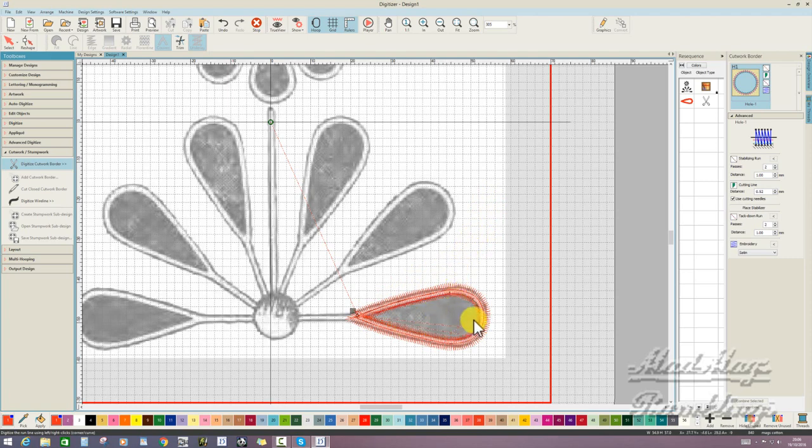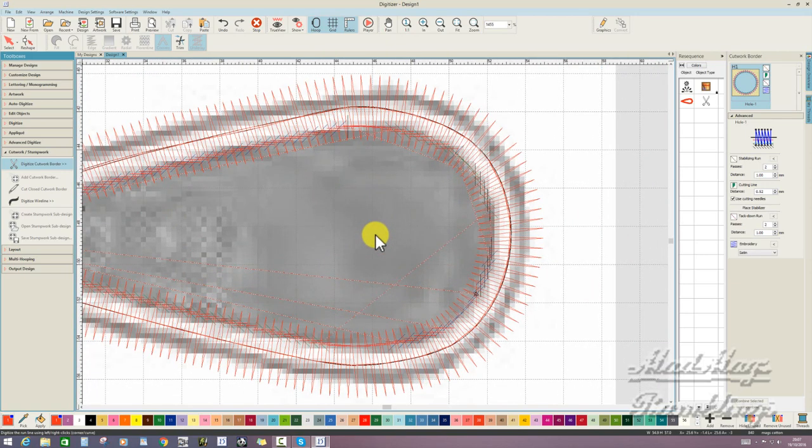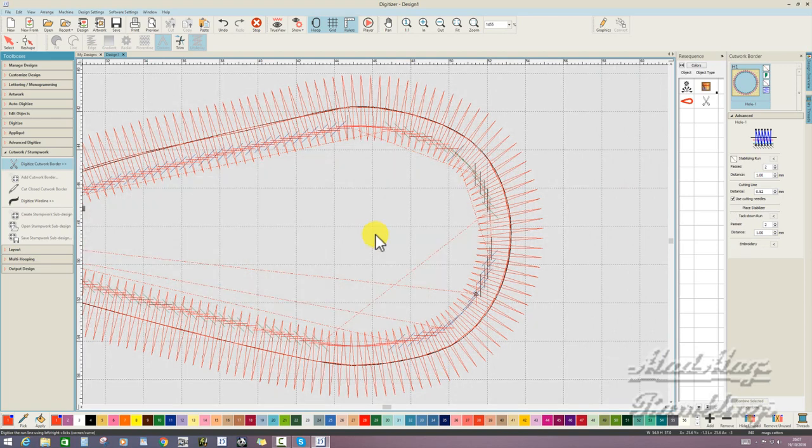Okay, here you'll see I've got a whole pile of jumps. Ignore that. Right, now I've blown this up. I'm going to hide the display. Those are the chisel cuts. And it leaves little gaps between the chisel cuts. It's not a fault. It's to prevent the fabric being pushed down under your needle plate. You'll see there's a little gap there, which means you've actually got to snip those with your scissors to get them out.